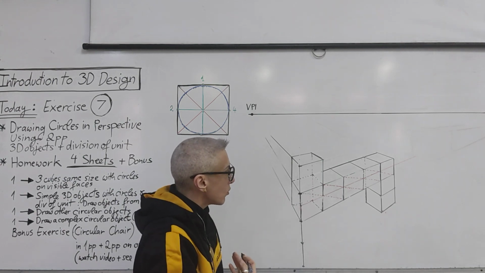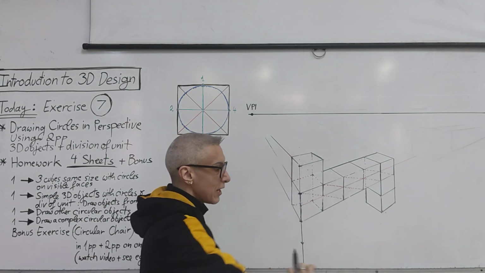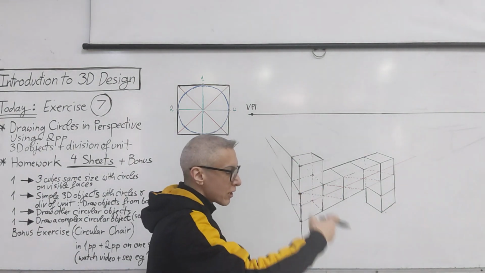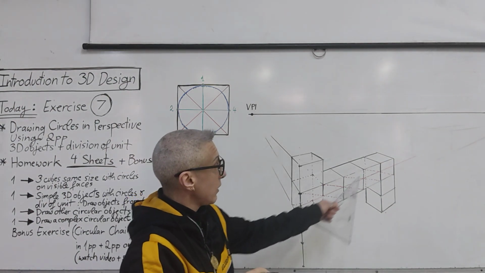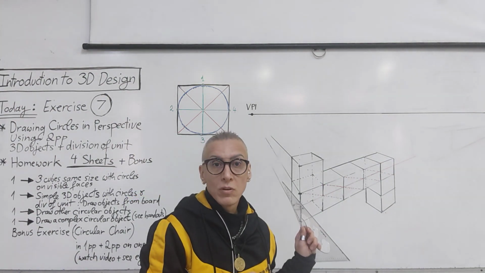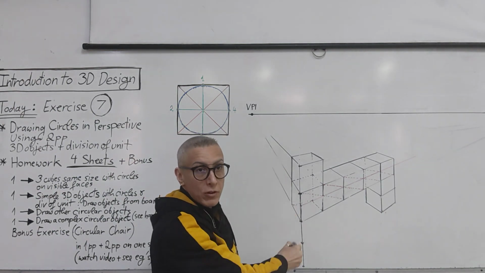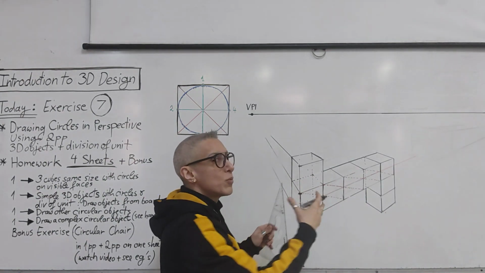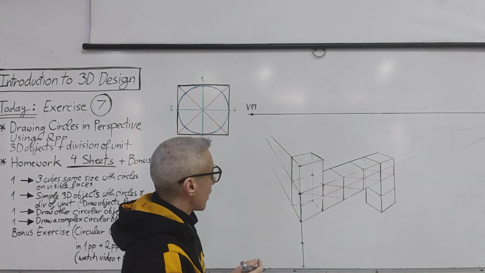Now we will continue with the rest. So we will draw inside a pipe, basically. A pipe that has circular cross sections, so circles. But we needed to start with the cubes. Always we start with the objects that have straight lines, cubes, cuboids, then we will draw whatever circles we have inside.